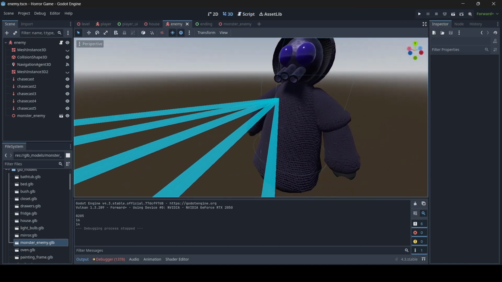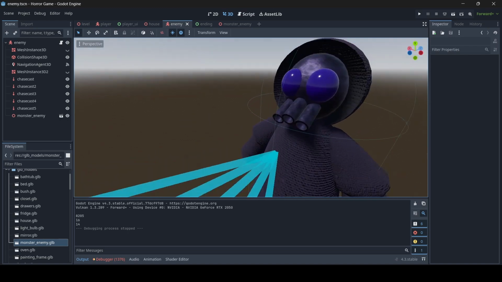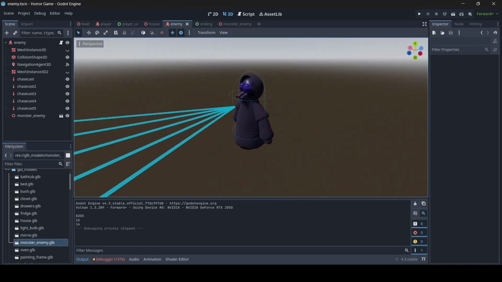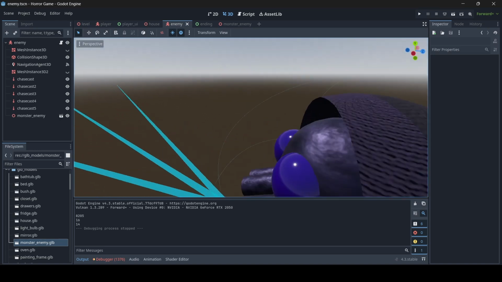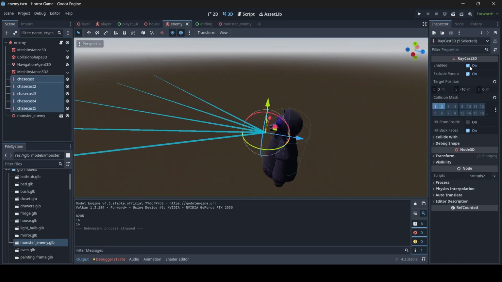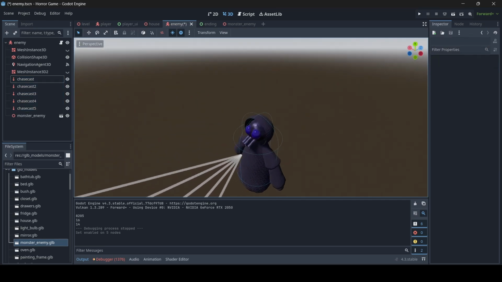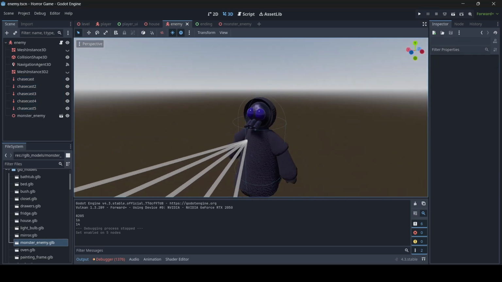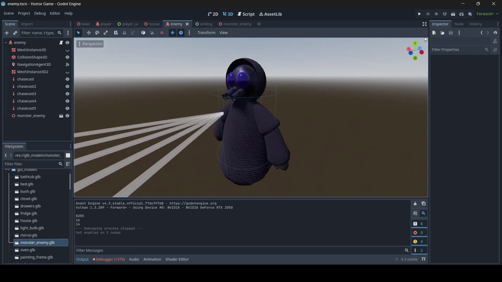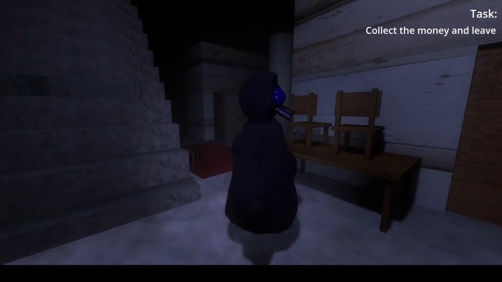Also, something else which I decided I'm going to do, because I was just testing him out before, and something which annoys me is how he just spots me and starts chasing after me, even though I'm just like, yo, I just want to watch you walk around. I don't want you to chase me right now. So that's why I'm just going to disable these chase casts, so then we can actually just watch the AI walk around and we don't have to worry about it chasing us at all. I just want to watch the thing walk around. I don't care about getting chased. It's just annoying.